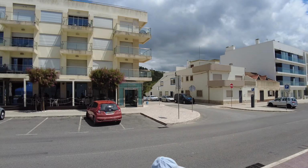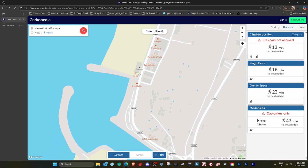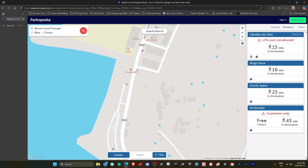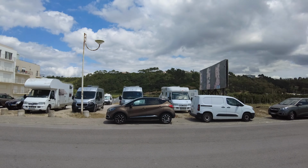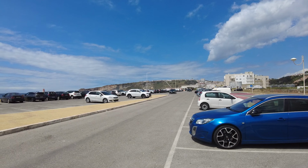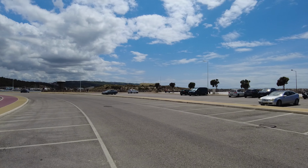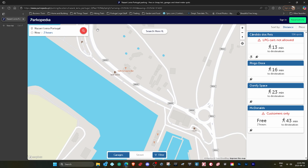Now, if you're back on the promenade, on the main road by the beach, you go past the Thalasso and past the pier. There's a little open space here, which is for camper vans. And then there's a massive parking area for about 260 parking spaces all along here, along the port mouth, that is also overflow. There is a loop here, so if you need to go back, you can loop over here, but once you pass this, it's a one-way out, and then you have to go all the way out and then back if you want to come back in.